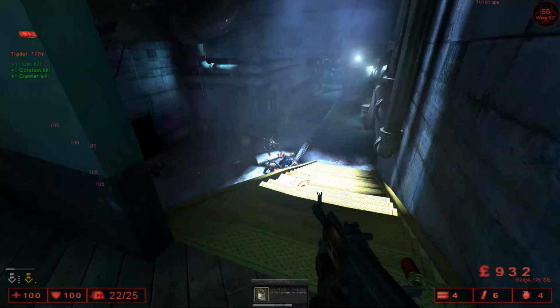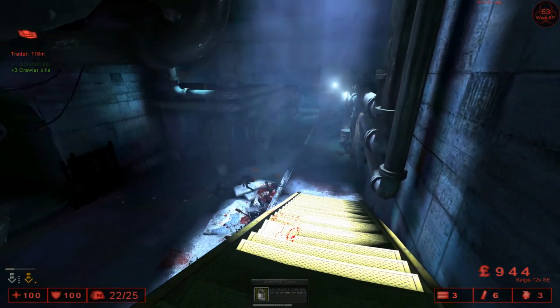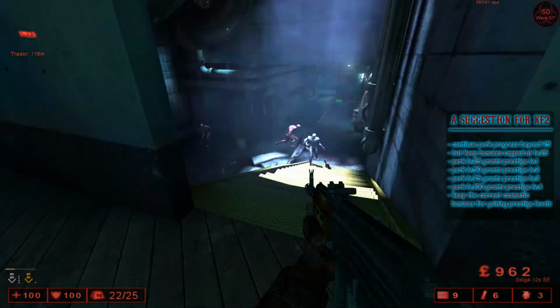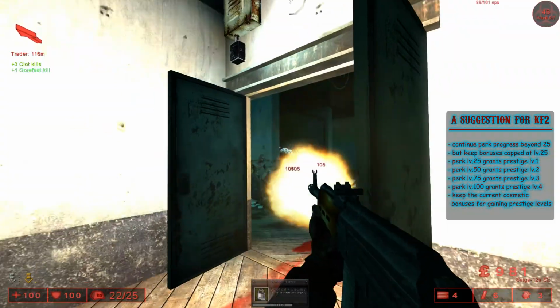I see no reason why Tripwire couldn't implement a similar system in KF2. For instance, after level 25 you could still raise your perk level, but you wouldn't gain any further gameplay advantage. And the rest of the prestige system could work like it does now.